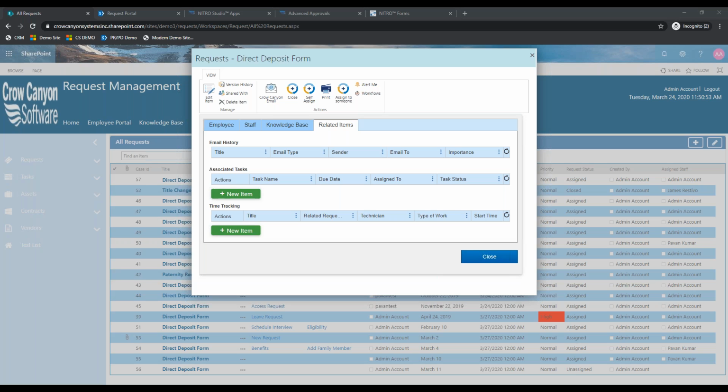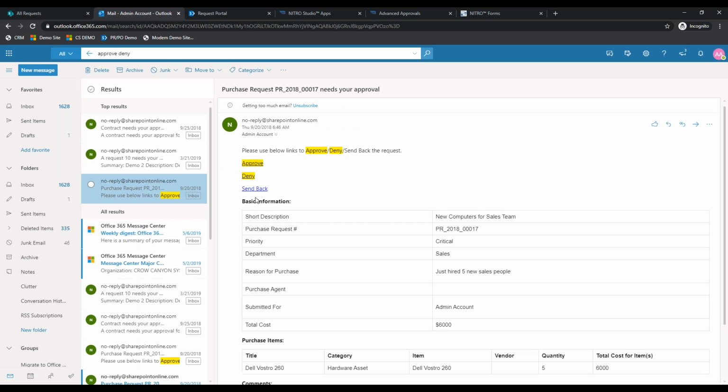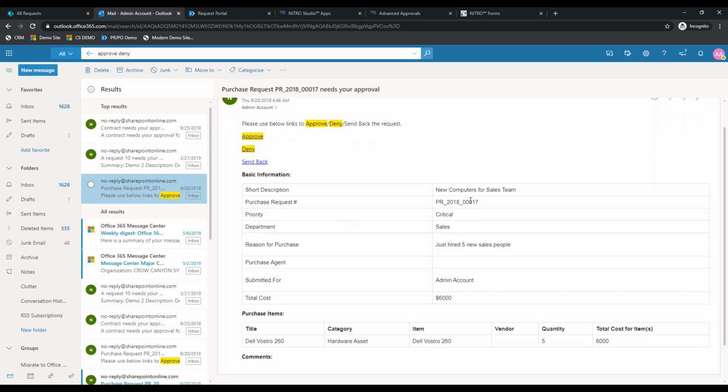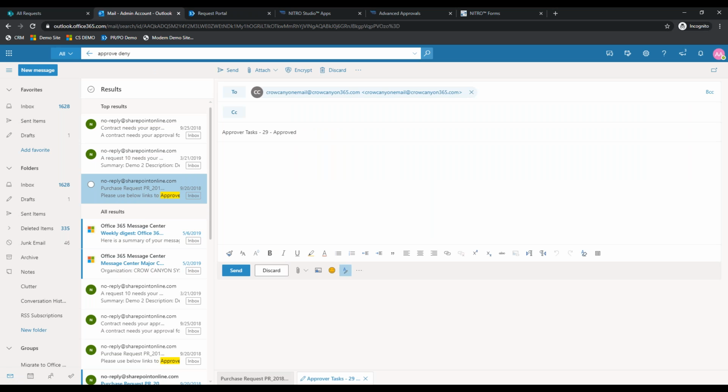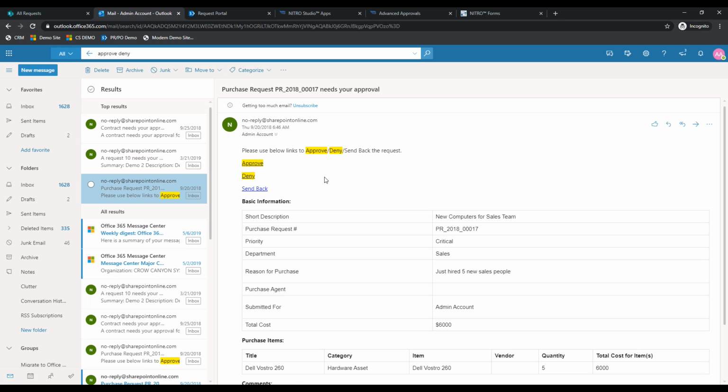Or using email parsing, you could do something like this and have them put approved, deny, or send back in the body of an email, maybe with some information mapped over from that SharePoint list item, in that case, the request, and then they can actually do it from the email themselves. A lot of us work from our phone and our email nowadays, so we try to make it as mobile friendly and on-the-go friendly as possible, especially now that we're more remote than normal. And based on the common language in the title, we can update that task for them.